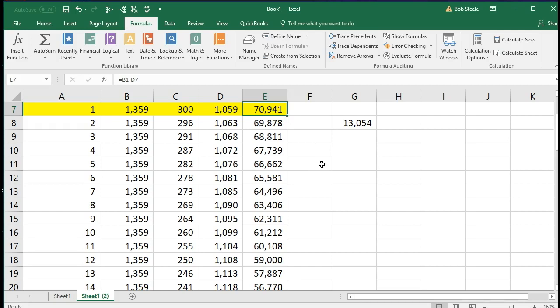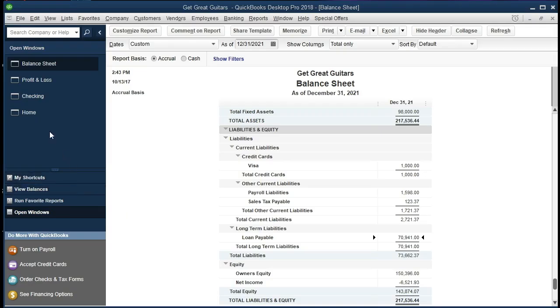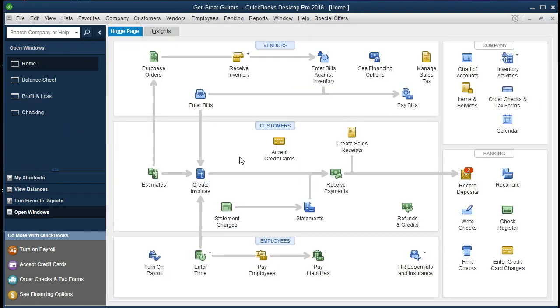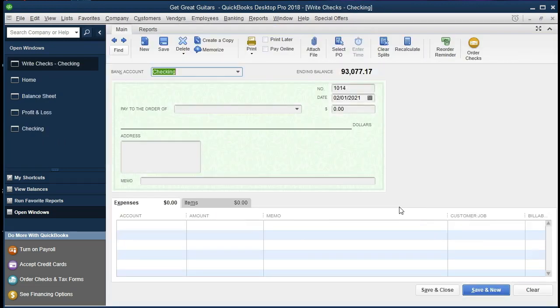So we're going to do this again, and we'll do one more payment as of the end of the month for the second payment, and we'll do that a bit different way. Back to QuickBooks, we're going to go back to the home page, and this time we're just going to write the check. So we're going to go to Write Check to write this second check, and this one we're going to write as of the end, so it's the second payment that we made. Happen to make them in the same month, one at the beginning of the month, one at the end of the month. So we're going to say it's the checking account. The check number should be accurate. We're going to keep that.